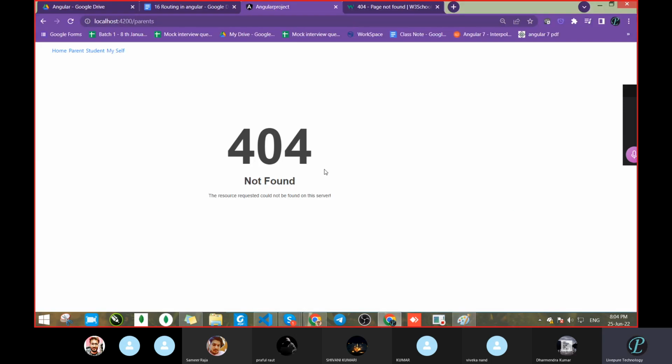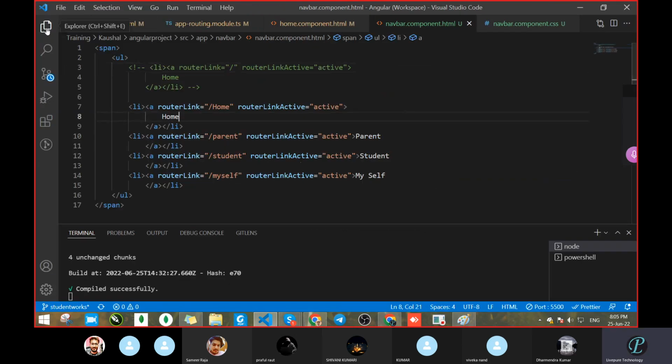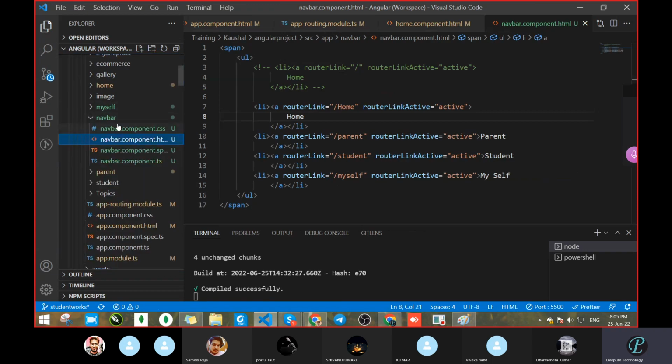See, when we apply that slash, this is slash. Do one thing. Wait. I will make some component.